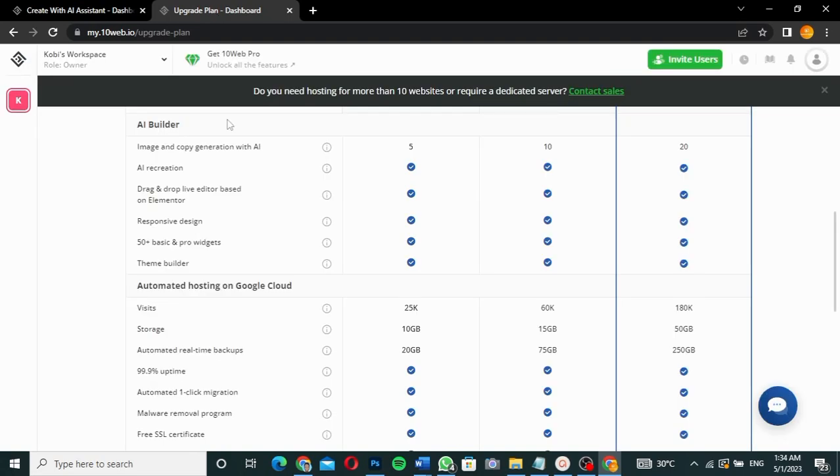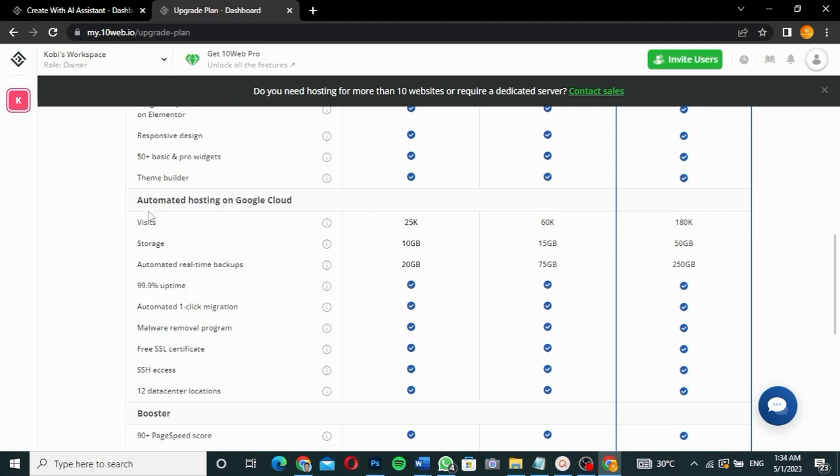Now let me go back and see our website again, but let's look at the plans over here once again. You also have automated hosting on Google Cloud, so your website will be very fast because it's already on Google Cloud. You can get 25,000 monthly visits, and if you are using the agency, 180,000 visits.